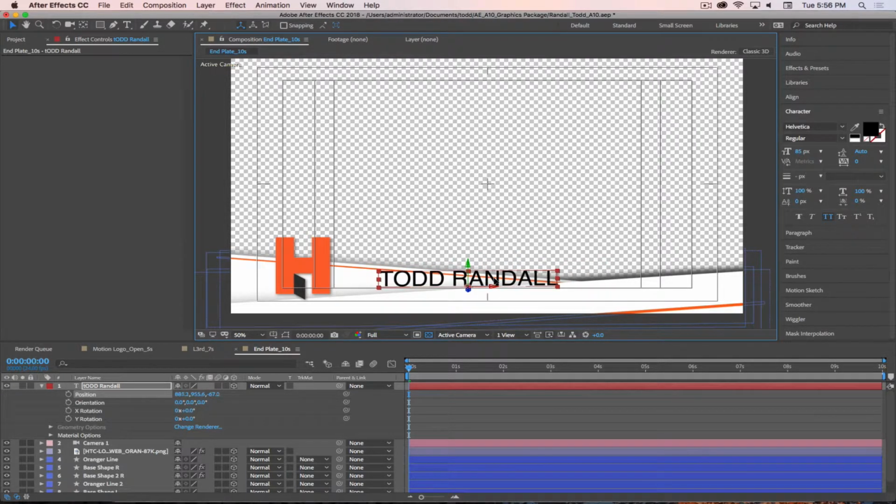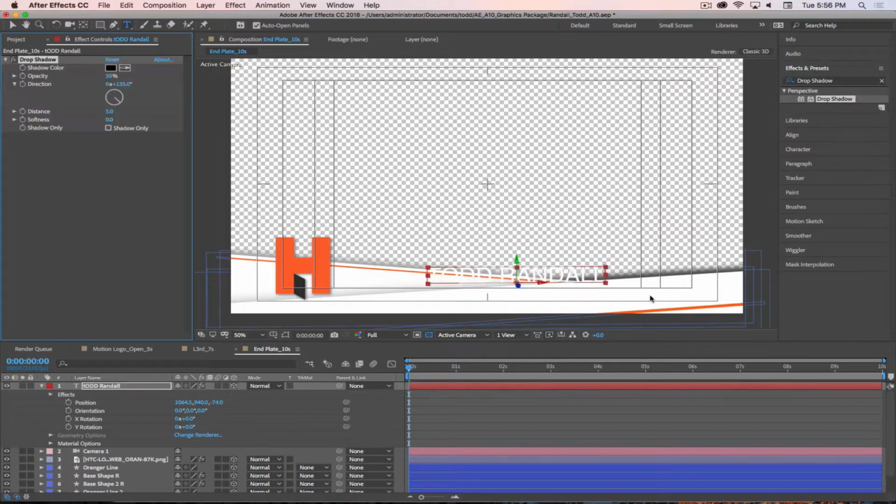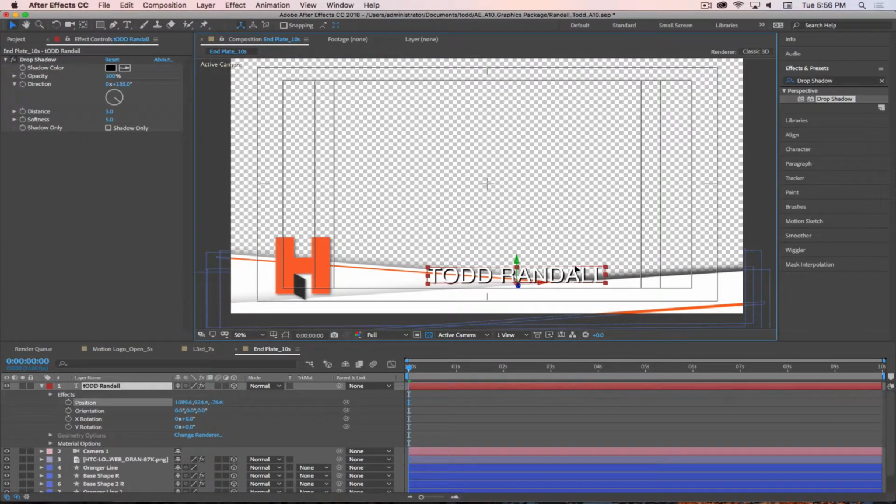Let's see. I want to find a nice spot for this. Kind of feeling over here. I'm also not sure that upper orange line's working the way I'd like it to work. I think I'm going to change my mind on this text. I'm going to go white with it and do a drop shadow. So let's go white and then add a drop shadow in. And now it kind of pops. I'm going to make the opacity on the drop shadow 100% and just soften it up just a little bit so that it'll stand out over alpha and everything else. All right.